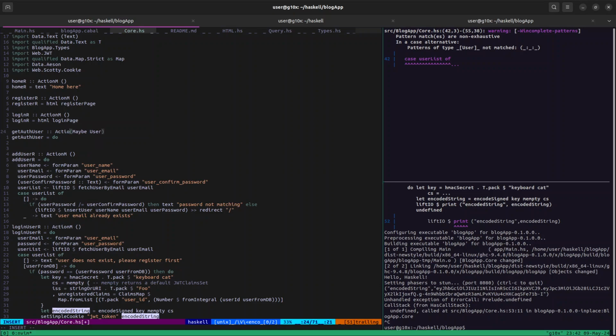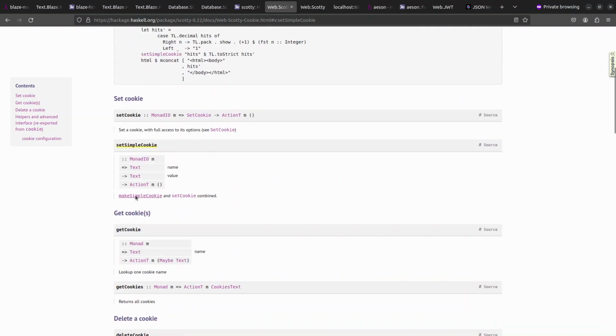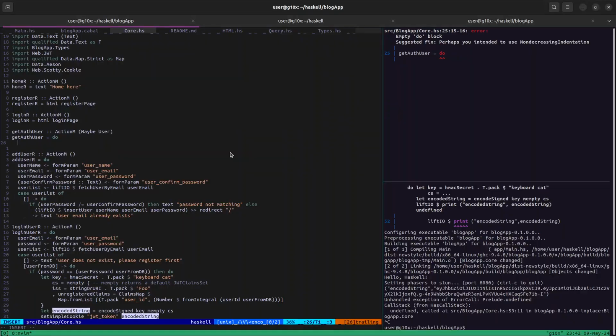It needs to be wrapped inside ActionM. First of all, there is a getCookie function. We can just type in the key name, and it will give us the value of it. So I'm going to say getCookie, and the key name is JWT token.